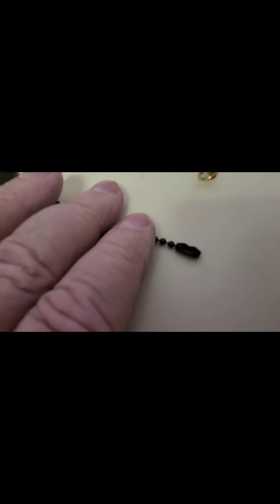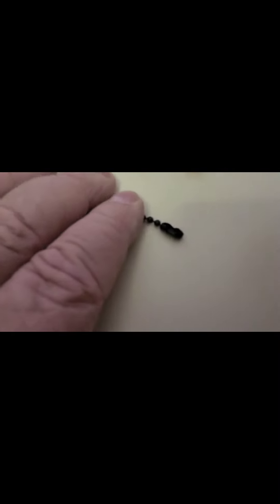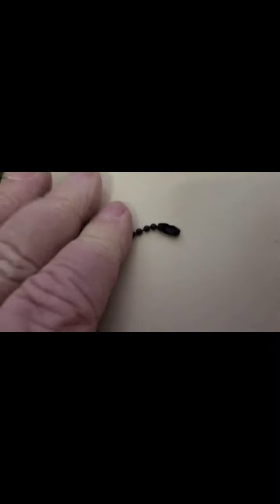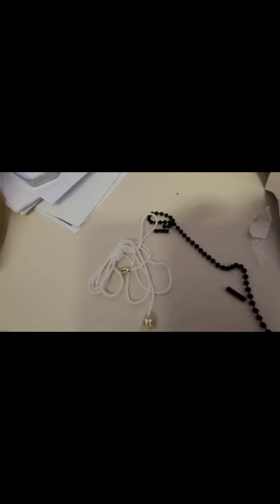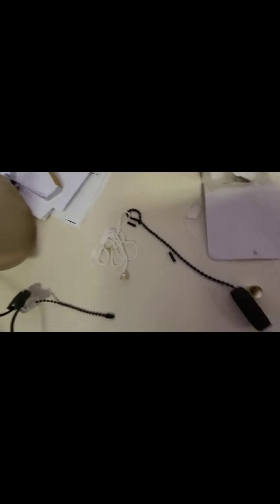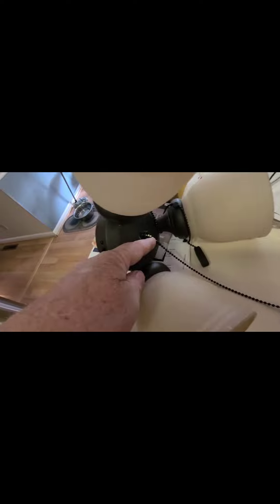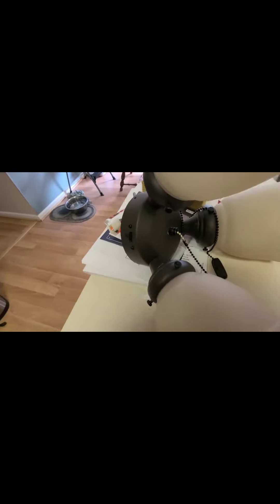One more thing — this little piece right here, you've seen before: that is how you link chains together. I'm taking this one off the old switch and putting it on the end of that chain and the end of the old chain that matches. To minimize how much chain is sticking out, I cut it a little shorter using a pair of diagonal pliers — but not too short, because the chain could fall inside the switch and you'll never get it out.